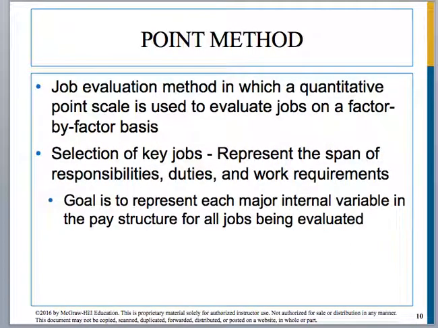The point method is a quantitative, numerical job evaluation method. It takes a point scale and uses it to evaluate jobs on a factor-by-factor basis, not in general, but going by points. Selection of key jobs represents the span of responsibilities, duties, and work requirements. It's a huge pool of everything, so it's going to represent all of it. The goal is to represent each major internal variable in the pay structure for all the different jobs that are being evaluated.